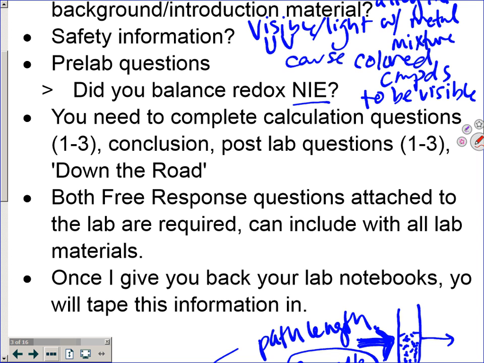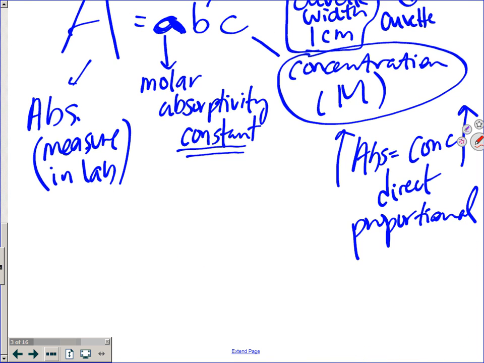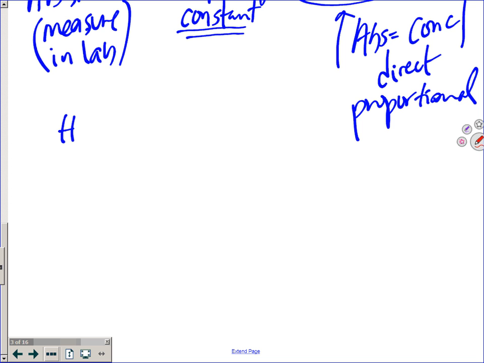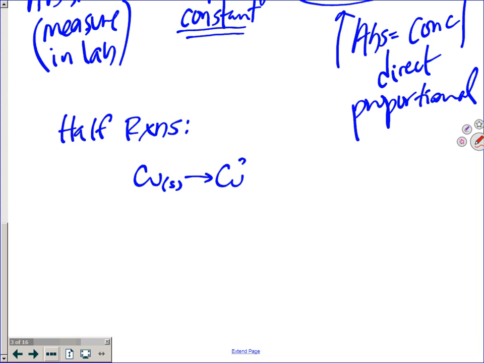Marcus, tell me what you did to balance. On the copper, tell me the half reactions first. Yeah. Copper solid goes to copper 2 plus aqueous, plus 2 electrons. Thank you. Then your next half reaction is NO3 minus aqueous. All right. Before we move on, this nitrate is from nitric acid, right? Why am I not writing nitric acid?